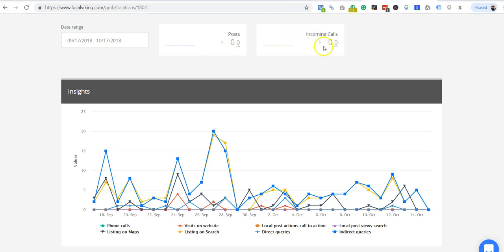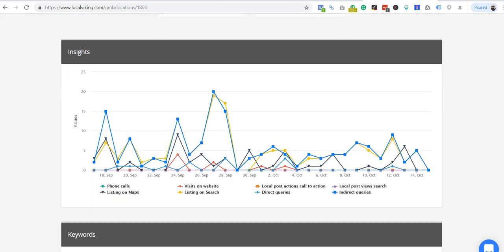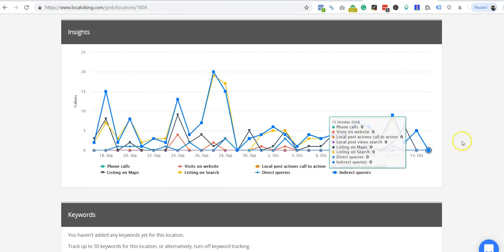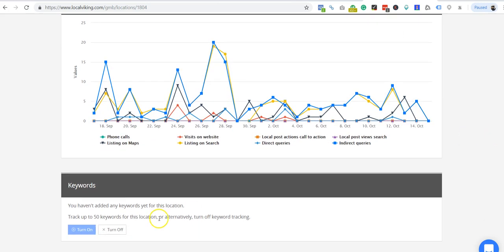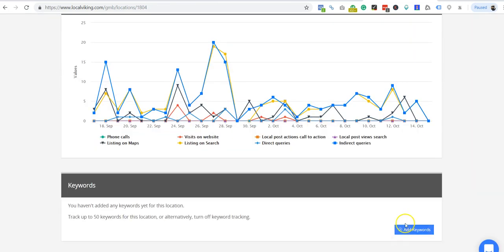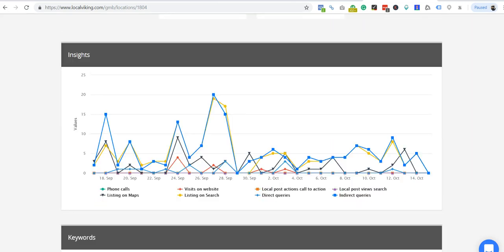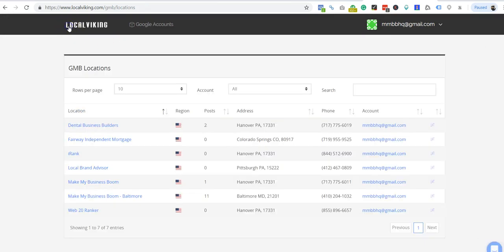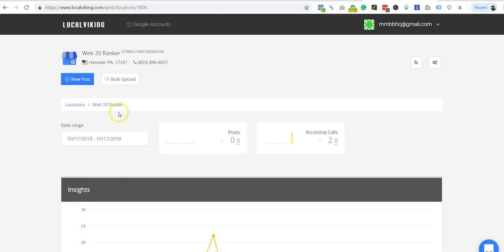You can see some analytics here. As you post, you should see this increasing, obviously. Here are your insights. We pipe in insights for you, so you can see your insights another way. And here's where you set up your keyword tracking. You can turn keyword tracking on, and you can add keywords here. We'll explore that further in another video, but this is how to navigate around what there is. Get to your listings here, change your listing settings here, get to your listing dashboard here.